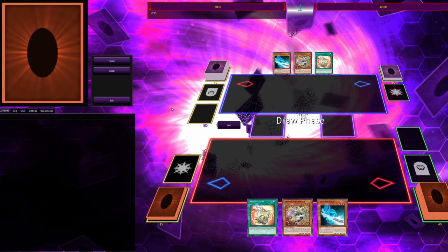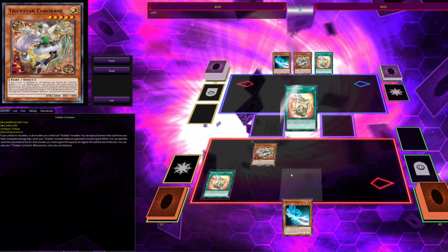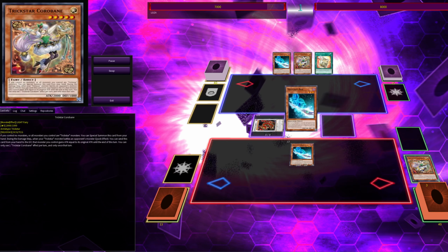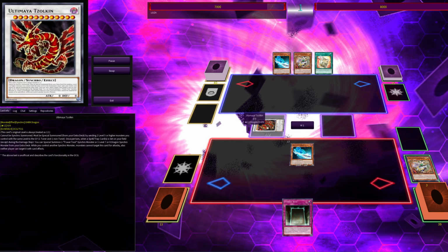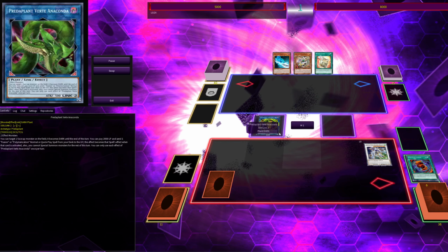So you can make Tzolk'in, obviously. Here we're playing the Trickster package, which is just going to be Light Stage, Canadia, and Korribane. So Korribane here with the Sea Monster obviously can make Tzolk'in. And we're going to normal summon Magician's Rod, grab Eternal Soul, and set it so we get the Crystal Wing summon. And then we can still go into our Anaconda.